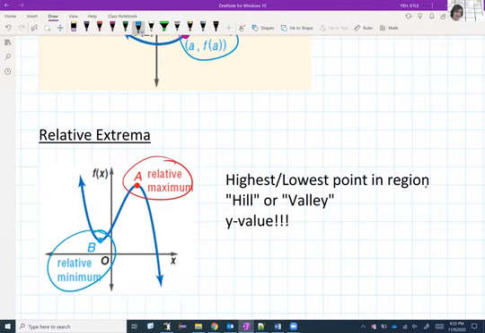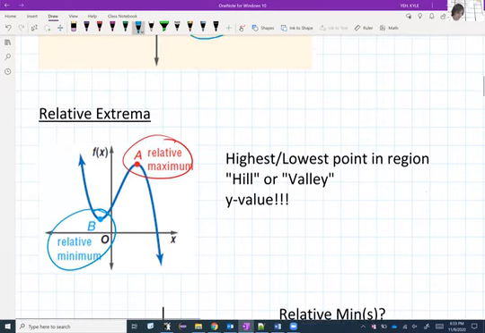So when we talk about these, the highest or lowest points, the max and the min are generally the y values, because we're saying, what is the maximum y value we get to? How high did we get? What is the minimum y value we got to? How low did we get? And those are maxes and mins. We also oftentimes speak of where are they? Where did they occur on the graph? And I'm going to demonstrate that right now.